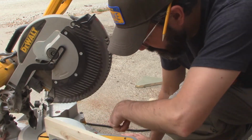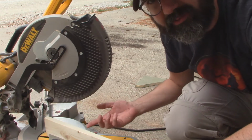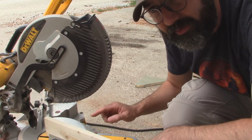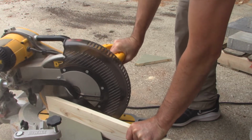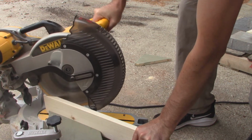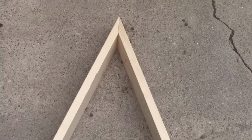I've got my 45, and now I've actually got this set to 22 and a half. If I go all the way to 45, it would cut right down the thing again, and that's pointless. So I think if I do this 22 and a half, that'll be 22 and a half on top of the 90. So if I do two of those, they should join at a 45, I think. Maybe, we'll see. There's my joint. Pretty good miter. That actually worked.